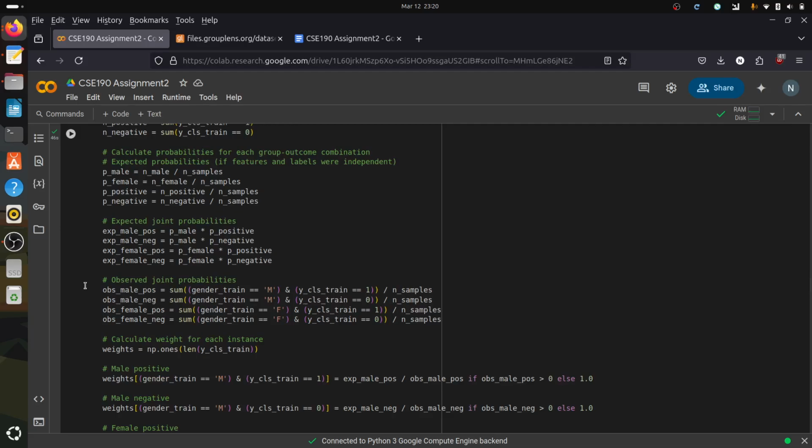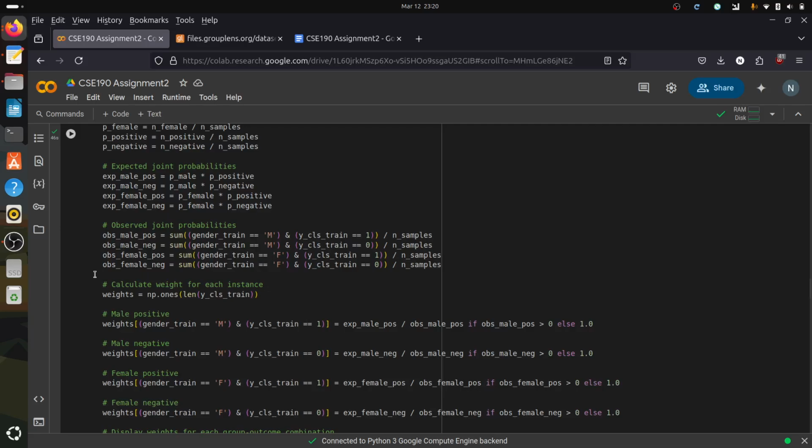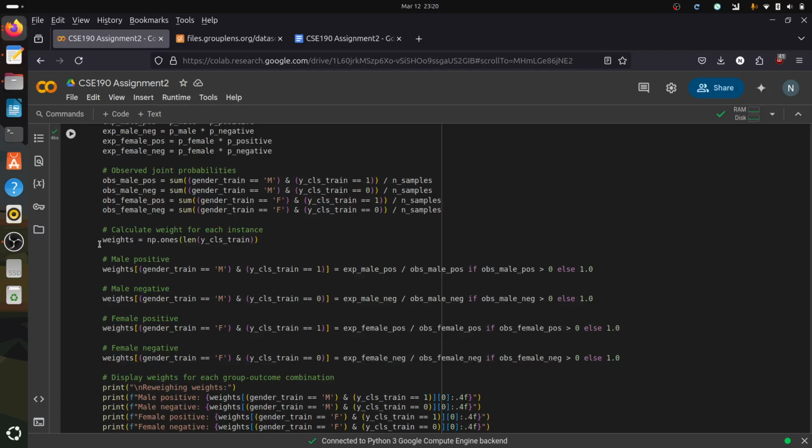Next, I wanted to see the expected joint probabilities, so to do that, we'll do the following. We'll then do the observed joint probabilities. A lot of this is standard stuff that we've done and discussed in class. A lot of these formulas were straight from the slides.